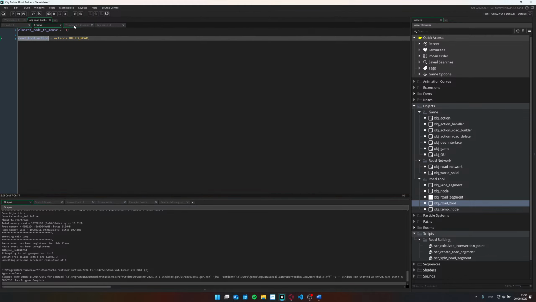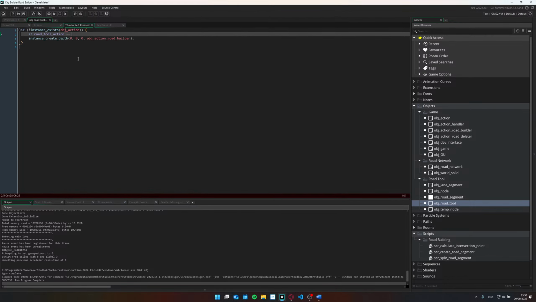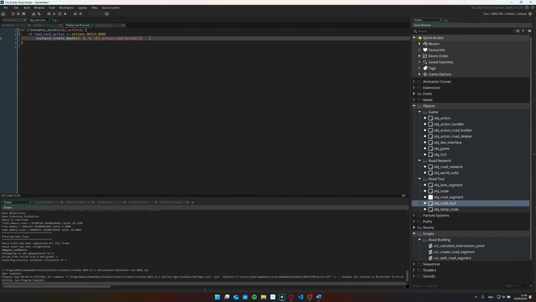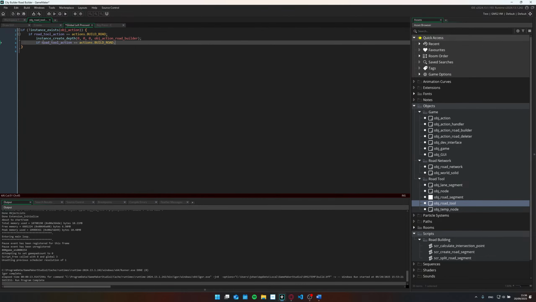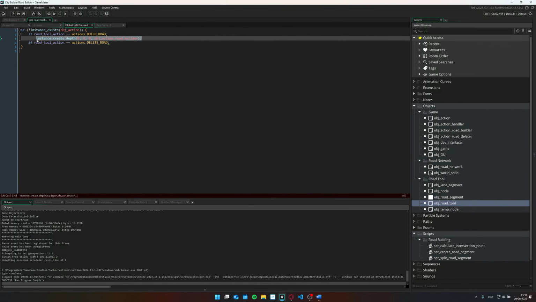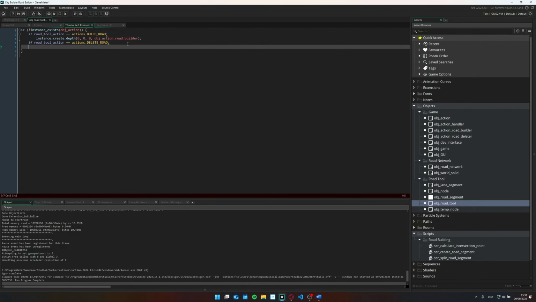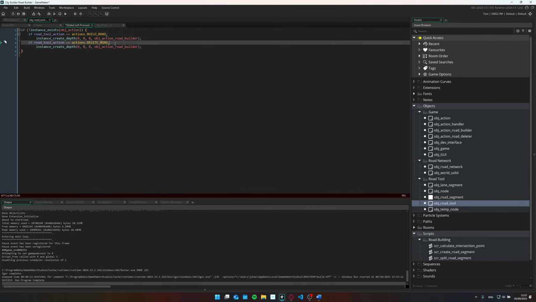Road tool action is equal to the road, then it's that, and then we do like so.